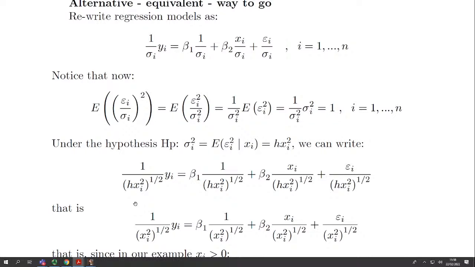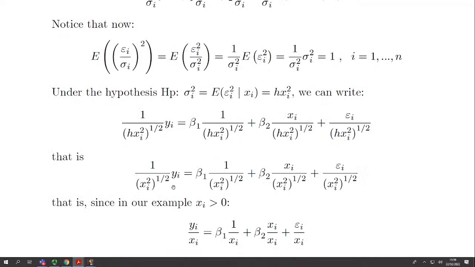So this model becomes 1 over, unfortunately, the program I use to write equations does not allow me to do the symbol of square root. So I have to raise to the power 1/2 to make a square root, but it should not be a major problem. For people taking calculus, at the master program, it should not be a problem. So this should be square root of h xi square, square root of h xi square, and so on, okay? And you immediately see this is an equation where I find h here, h here, h here, so I can simplify. My model becomes like this.